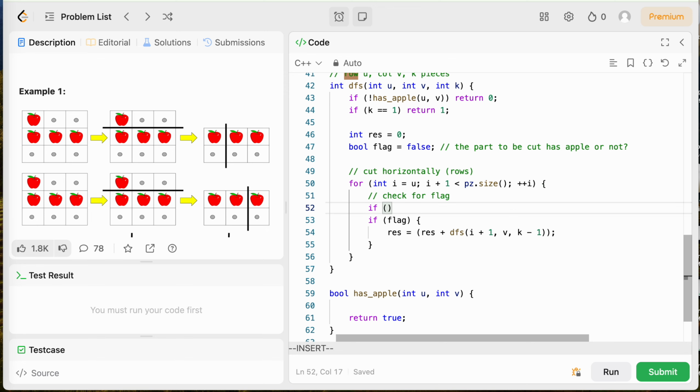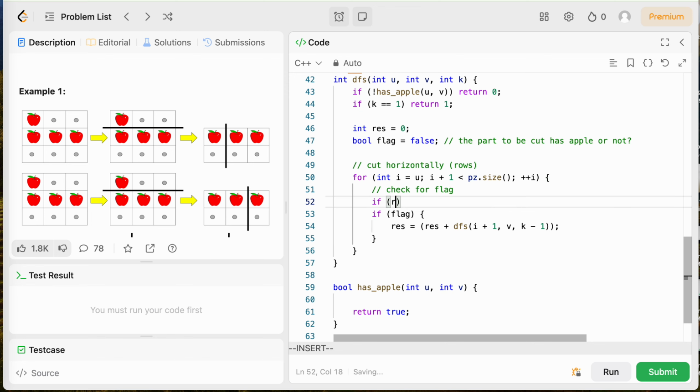So this is cut horizontally, so we check row from I and V. If this is 1, then flag is true, okay?